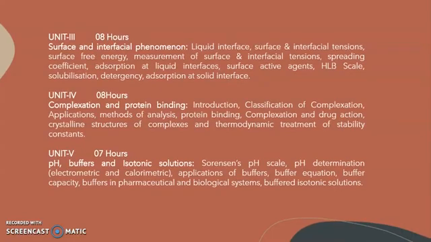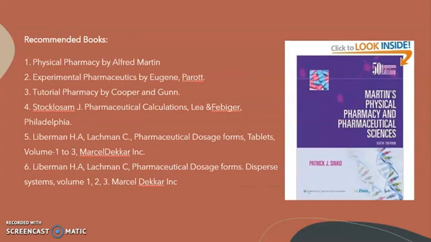Now the reference books for the theory part: Physical Pharmacy by Alfred Martin. I have put a picture of the front page of this book, Martin's Physical Pharmacy and Pharmaceutical Sciences. This is a standard reference book which you can get, and I will recommend this book for all students to study from, because this is just like an encyclopedia for the physical pharmaceutics subject.